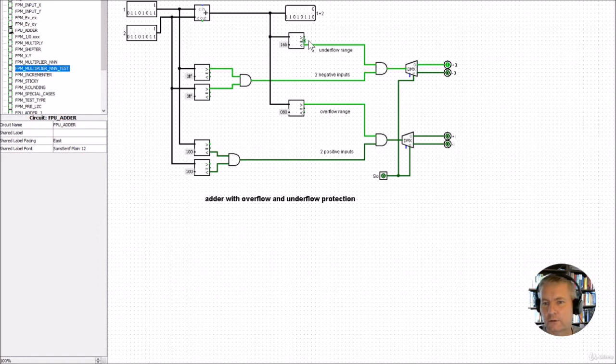Okay, so that's us got this here. We've got the test here for the negative outputs, and we're testing to find out whether the range is less than this value 16b. And if it is, we're going to get an output here. So this point here is going to tell us whether we've got an underflow to 0, and this point is going to tell us whether we've got an overflow to infinity.